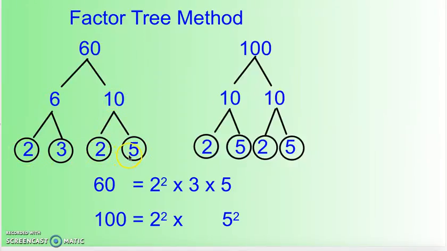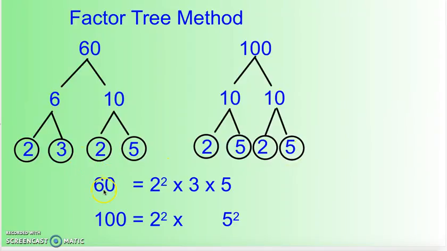Now I circled all of these, and if you recall from prior videos and prior targets, we circle these because they are prime numbers. They only make one rectangle and they only have 2 factors. That's why I'm circling them. So over here, I'm going to do the same thing with 100. So I'm going to do 10 times 10 is 100, and I can break the 10s up into 2 and 5. And I circled them because they are prime numbers. I can't break them up any further without using the 1 and themselves. So I'm going to leave it the way it is.